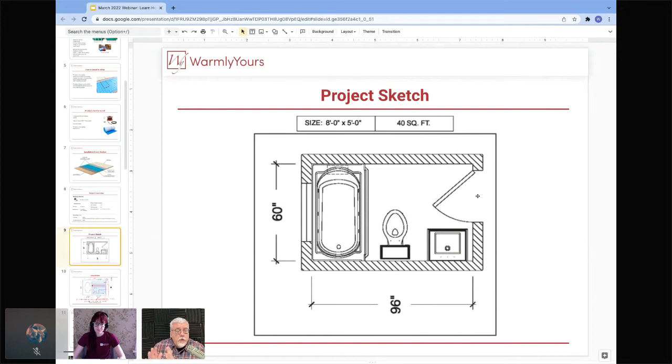So when you're doing a room like this, you want to make sure your feet are warm in the entire space where they're going to be walking in the room. You may step on a cold tile on the way in or on the way out, but while you're in the room, your feet are going to be warm 99% of the time, and that's simple enough.